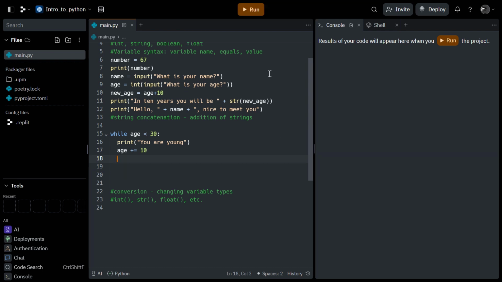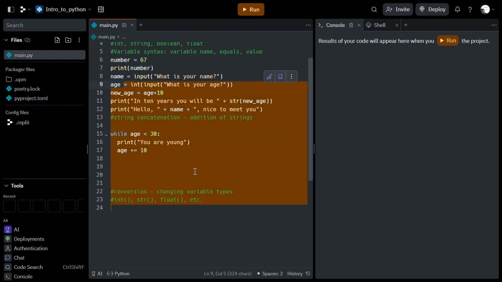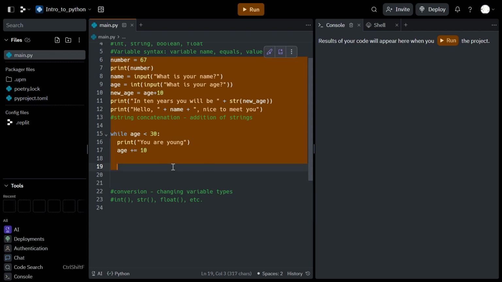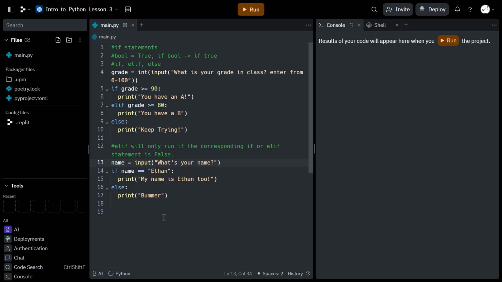So I've actually made a new tab, or a new Replit, so I'm not continuing off this Replit anymore. Don't worry, you can still use this Replit if you want. I just do this because all of this runs and I don't want to have to deal with that. It's also nice to have conditionals as its own Replit since it's a pretty big and important lesson. So here's my new Replit.